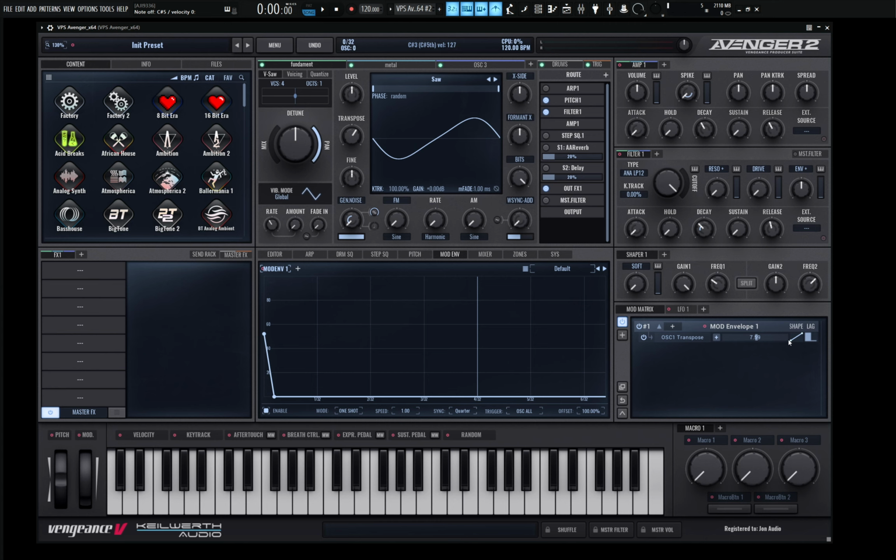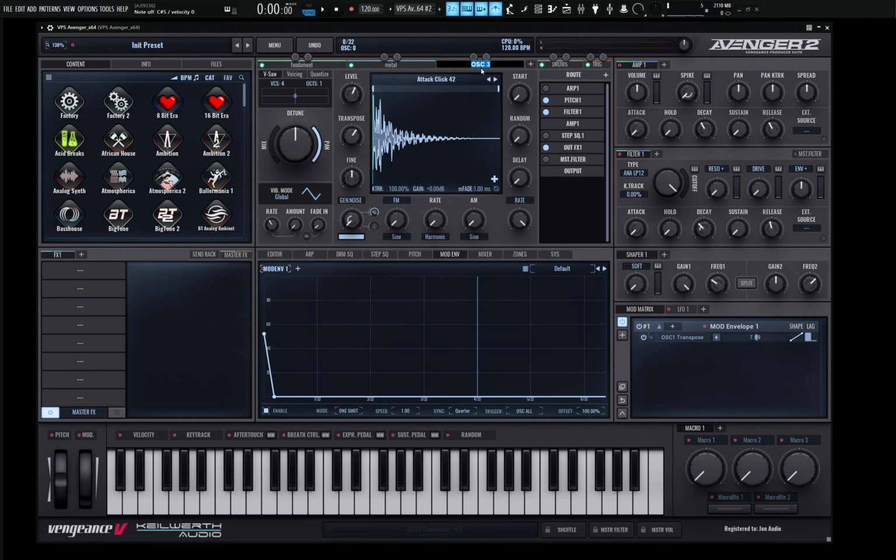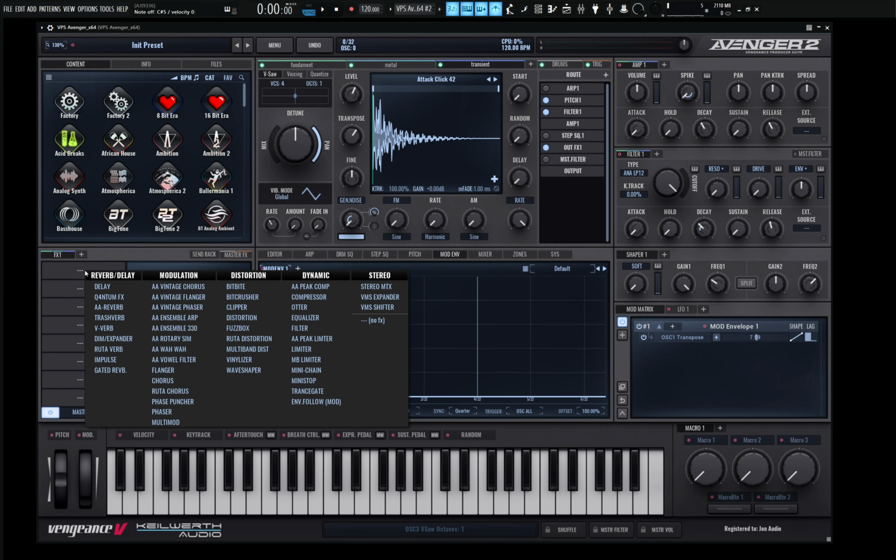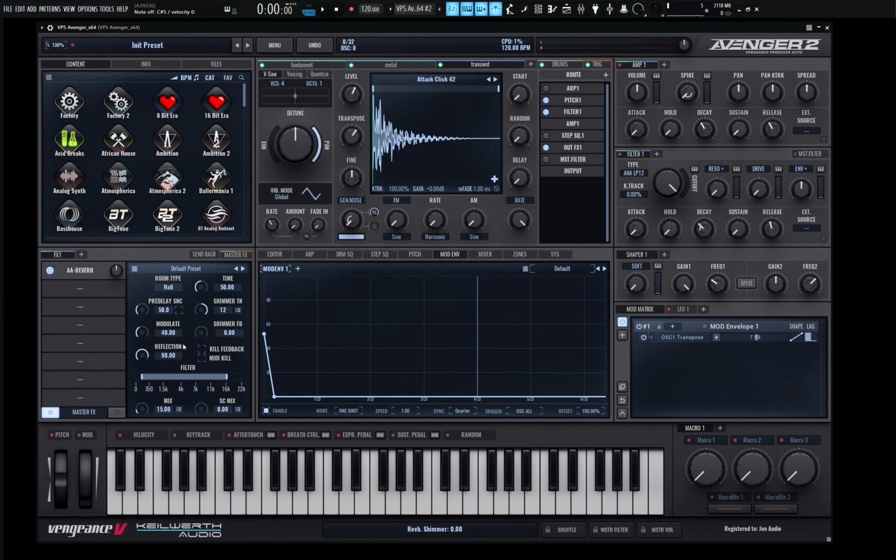So we have the basic recipe now. And really, for this type of sound, we could add some extra delays if we wanted to be fancy. But again, let's keep label. Let's put transient here so we know what we're doing. And then here in the effects, we can do this on the master effects. This effects really doesn't matter at this point. We can add some reverb, and maybe the pre-delay, we can bring this down a little bit, something like that. And maybe bring up our mix and see how that sounds.